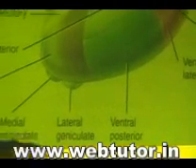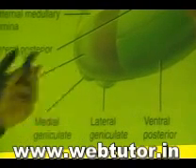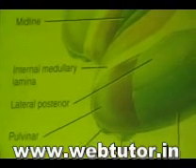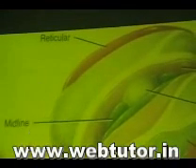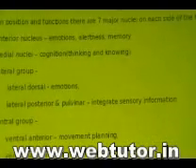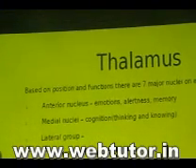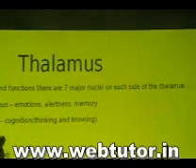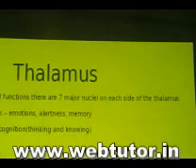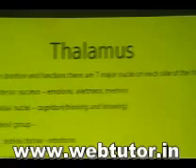Ventral posterior, lateral geniculate, medial geniculate, pulvinar, lateral posterior. Alright. Midline nuclei, reticular nuclei. The good thing is you don't have to remember all these names. For your exams you don't have to remember all these names. You just have to remember the 4 different groups in which your nuclei are organized. Right? So based on position and functions, there are 7 major nuclei on each side of the thalamus. Each side, alright? Both the halves have the same nuclei.